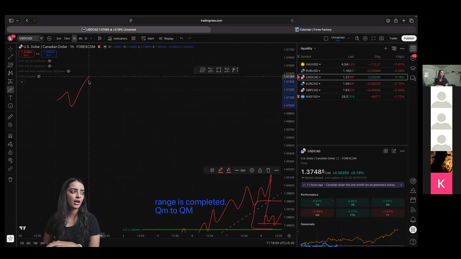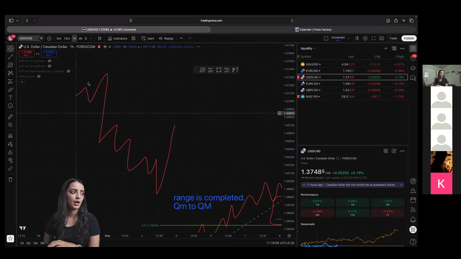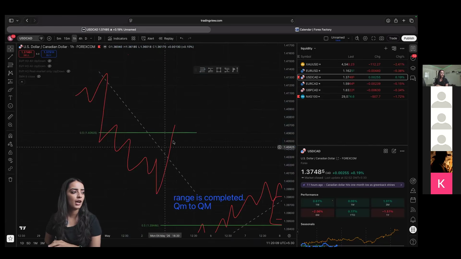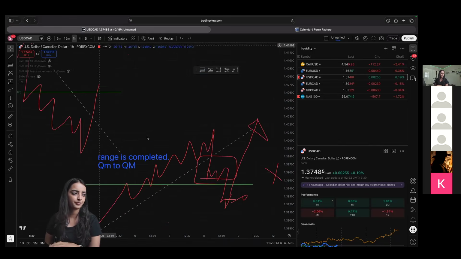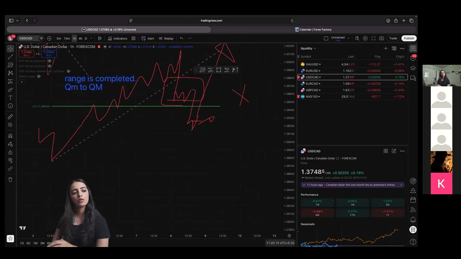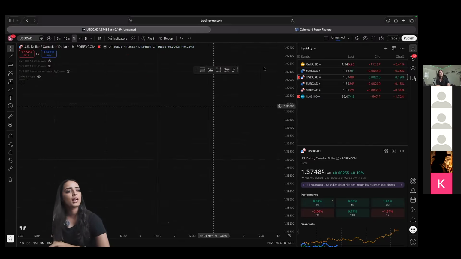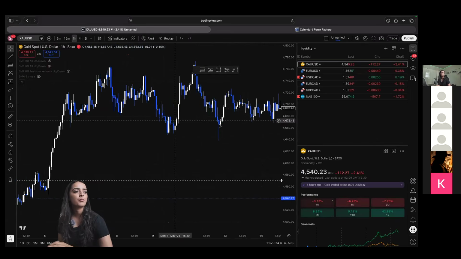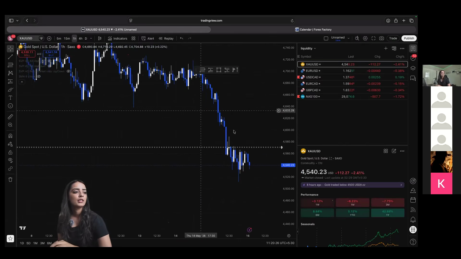What will I do for a bearish QM? I have a QM like this, price is going down, and I have a bullish QM like this. Now I'm going to mark this. A range is complete when the range is enclosed with two QMs. I mark from the QM high to the QM low, and anything above this is basically going to be my premium area. I like to do this on the 1 hour time frame mainly. It's amazing to do on the 1 hour and the 4 hour time frame, but I like to do it on the 1 hour time frame most of the time.